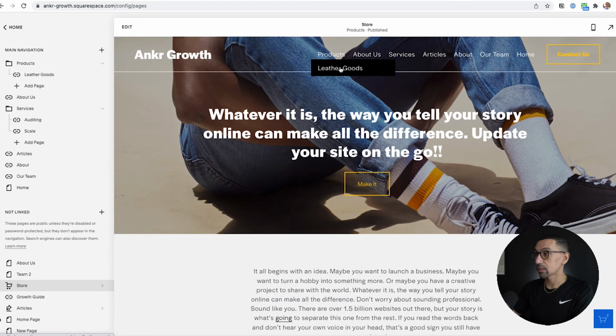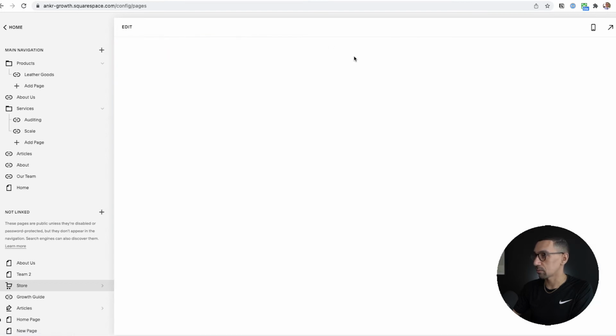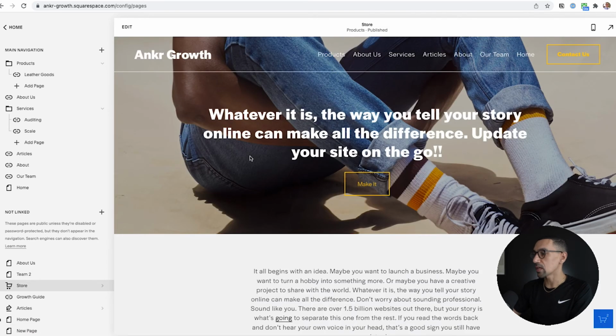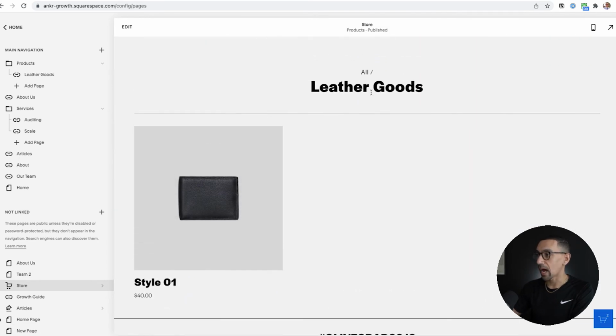Well, what I could do is I could have that product store or the products. And then when somebody clicks on leather goods, let me show you because I'm on the page now. If they click on leather goods, it will take me to that specific page that highlights only the leather goods. So this is a way to get pages live from your not linked section. And then you could also get specific sections, blog post categories, product categories, any type of categories linked in your navigation to link to whatever new section, new column, new product, anything new you've created on your site. You could link directly to it.